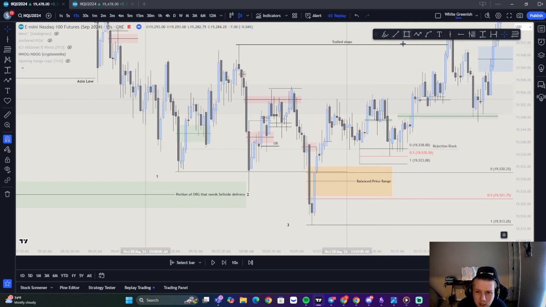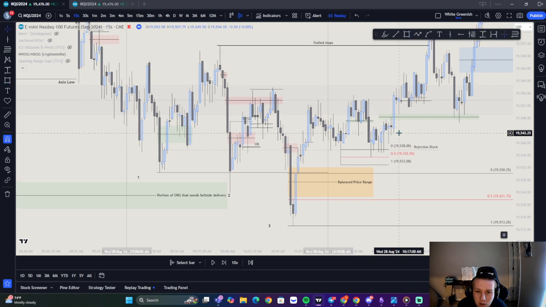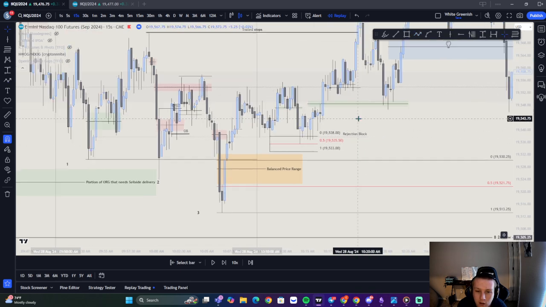Notice how we're spending a little bit more time. We're generating orders within this time, and we're coming back down in constant pressure on that wick. So this entry was asking for a very speedy delivery to this high here. We come back down to this low, and then we deliver like that. And we also didn't have a stop on here, so that's also what we were looking for. Stop on right there.